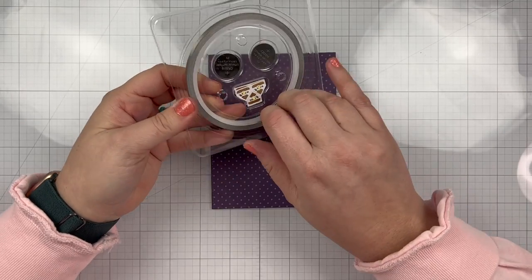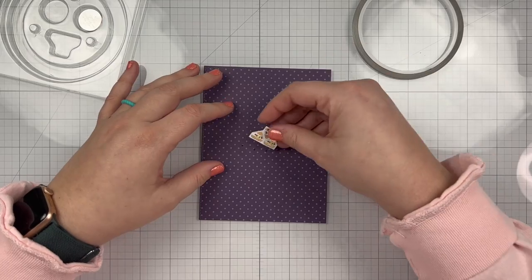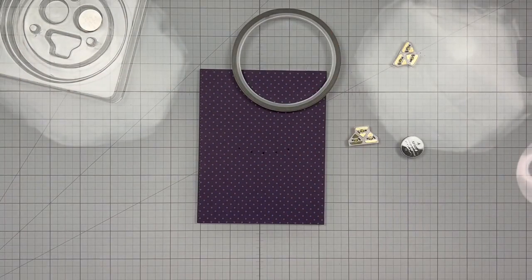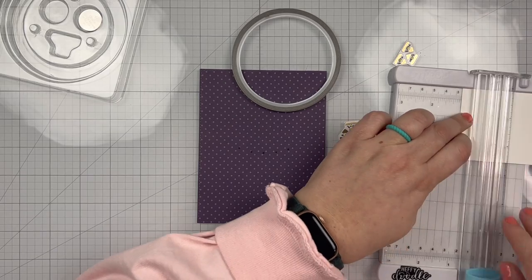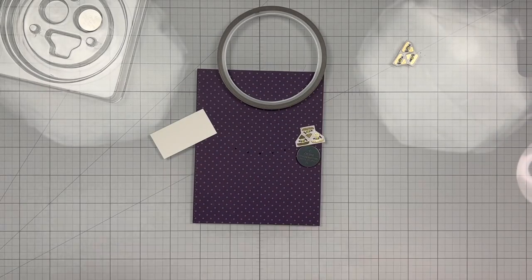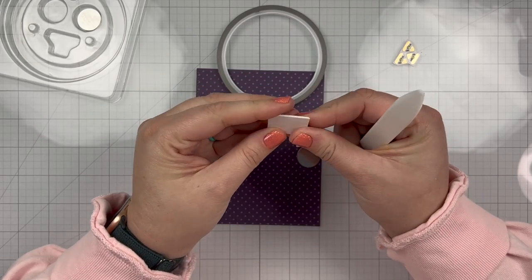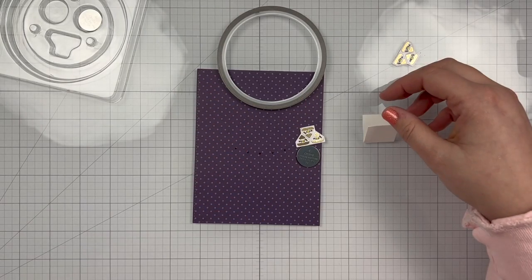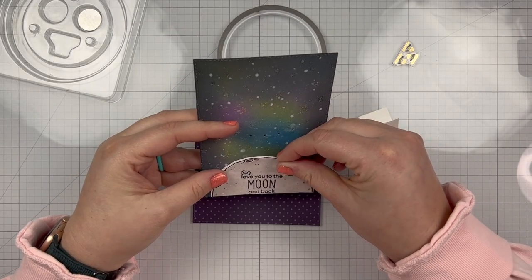I need to figure out how I'm going to lay out the circuit, so I'm grabbing the LEDs, one of the batteries, and the conductive tape — it's kind of like copper tape but a little more fabric-y. I'm going to create a little slot for my battery. These are really nice thin batteries. I just need to create a little folded, scored mini card which will house my battery. I use my trimmer to cut down a piece of white cardstock to two inches by one inch and scored it in half, making a little one-by-one square.